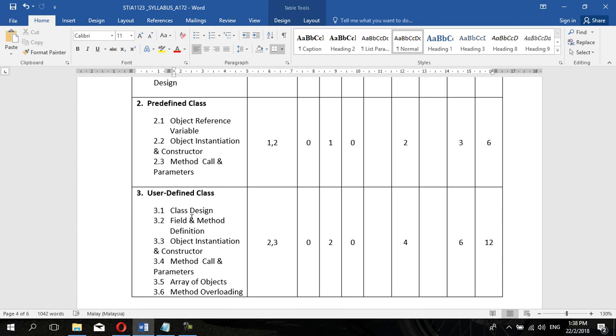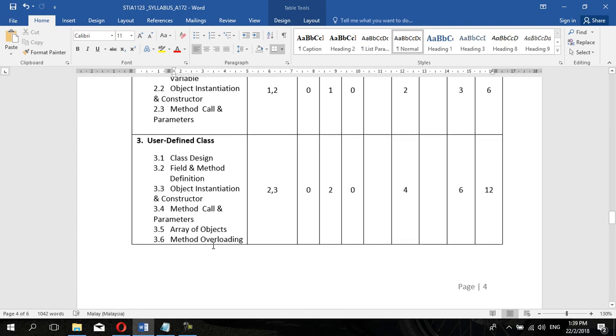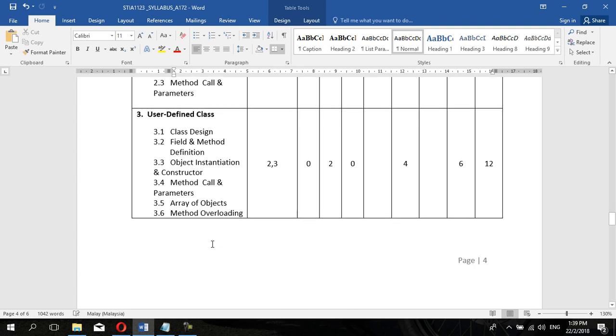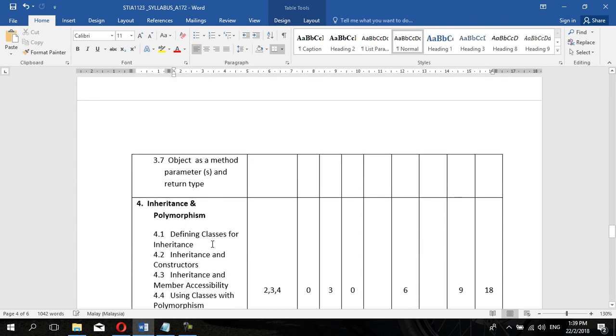It's an object, but the bicycle itself shares common characteristics in the class world. And within a class, you can have multiple other concepts such as methods, constructor, array, method overloading. So some other concepts that you're going to learn.